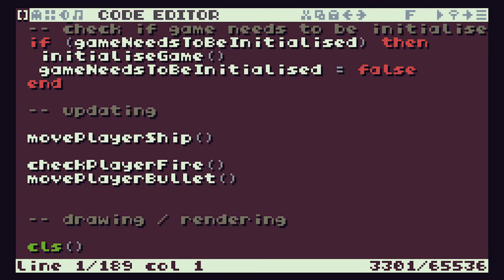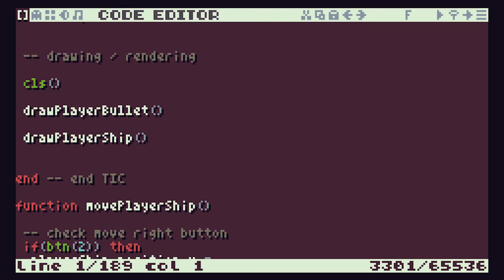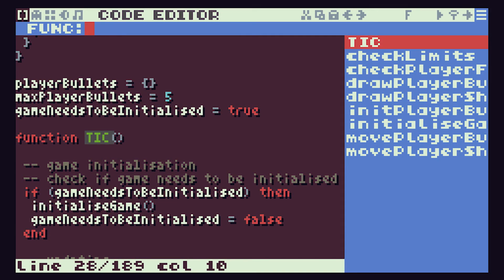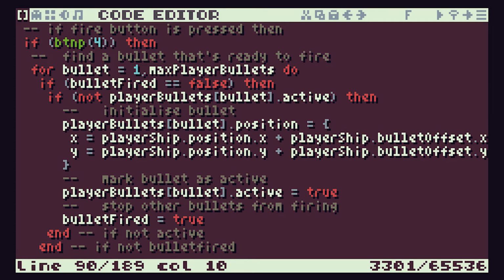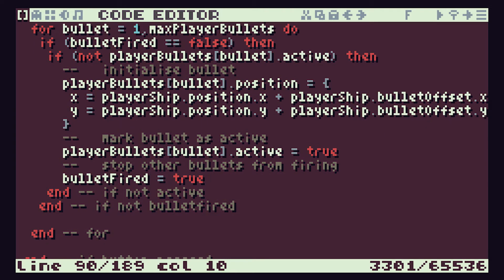I know that lesson 10, if I go back into small font, we know that if I go to check player fire, that is using the for loop. So we're back now to the old for loop where it's going round and it will always go round this loop five times or max player bullets times, even if it has found a loop.